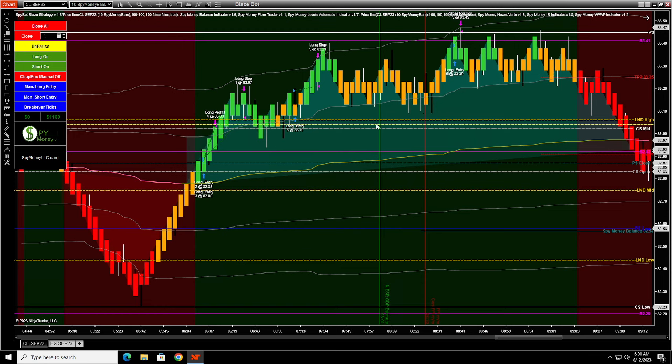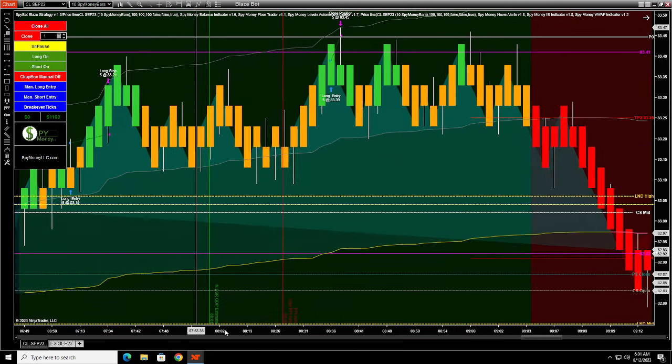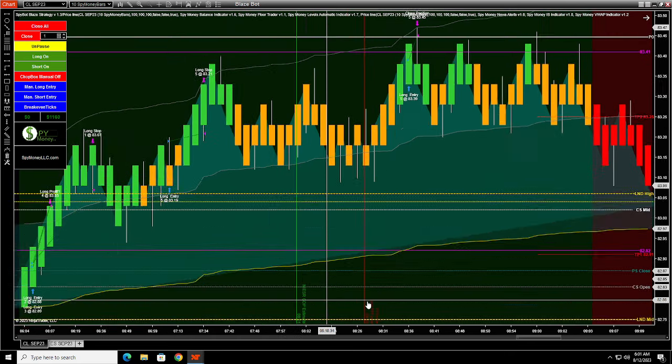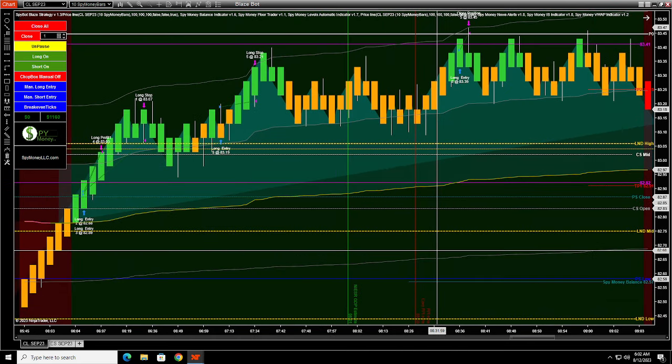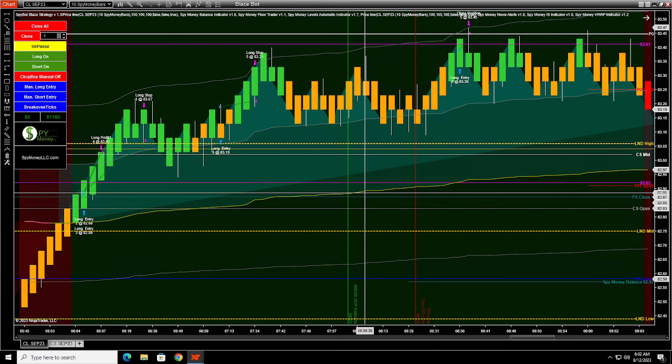So this bot was untouched except for this one trade right here. And let me make these a little bit bigger for you so you can see them. And I'll tell you why I did what I did. I set this bot up before I left. I was going to an auction with a buddy to buy cars. He has a car lot. I was going with him. So we left real early in the morning.